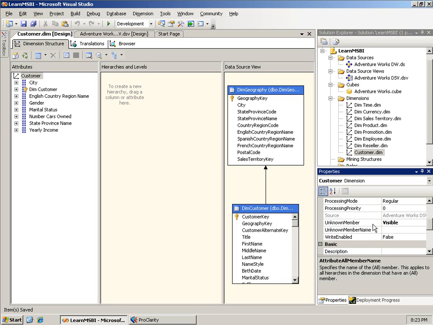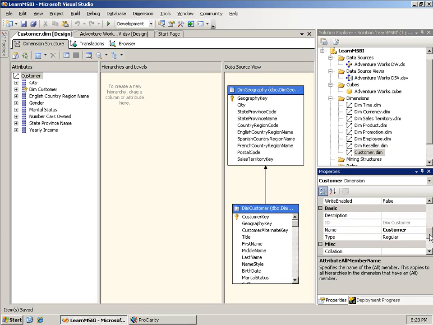And what this does is decide whether or not the unknown member should be visible and what name it should be. So when you're doing your loading, oh, this doesn't tie to a dimension table, what should I do? You can actually tie it to an unknown. That's not uncommon. No company has perfectly clean data, and therefore there's some level of unknown data in just about any company. Obviously you want that as small as possible, and some companies simply reject it and never show it, but a lot of companies want to show it to give visibility to the fact that, hey, we need to clean up this data to some degree.